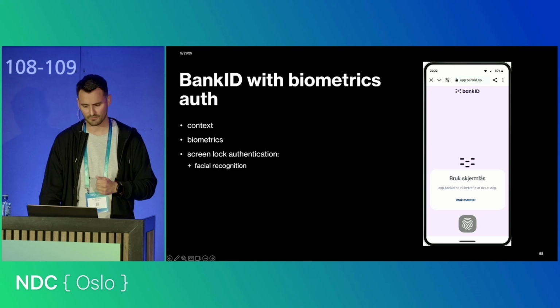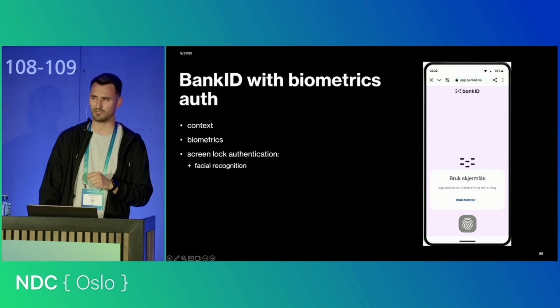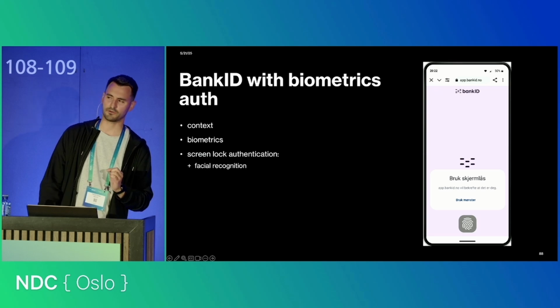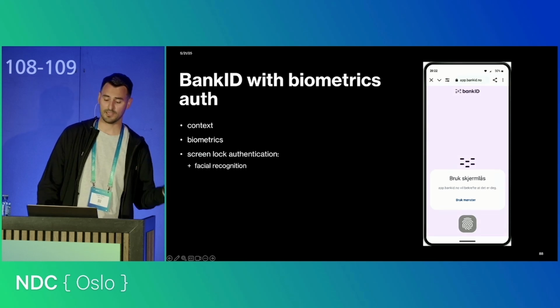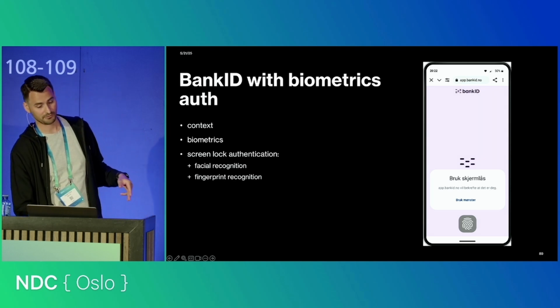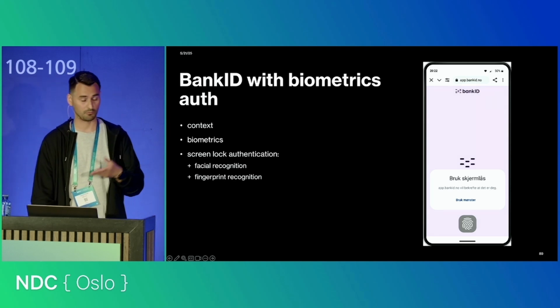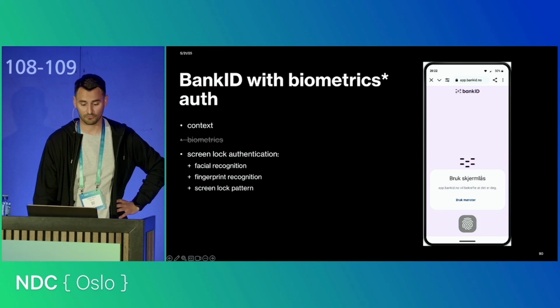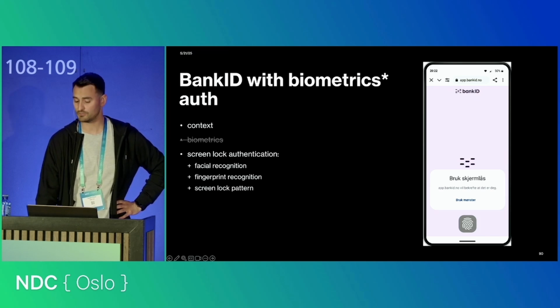Face recognition with FIDO2 is currently only available, I believe, on a few select Google Pixel models, and that's because those are the only models with Class 3 biometric facial recognition support.